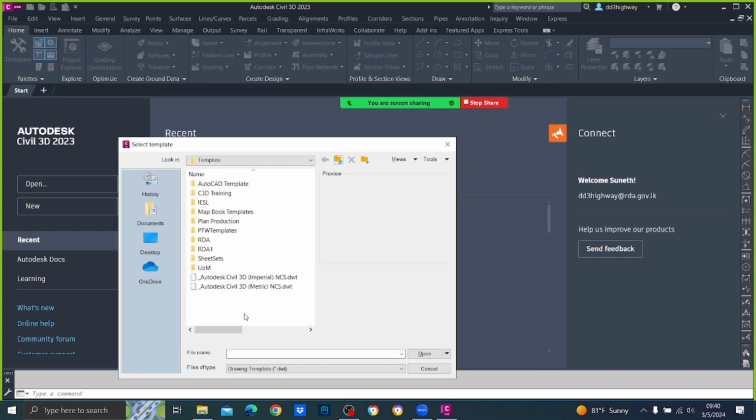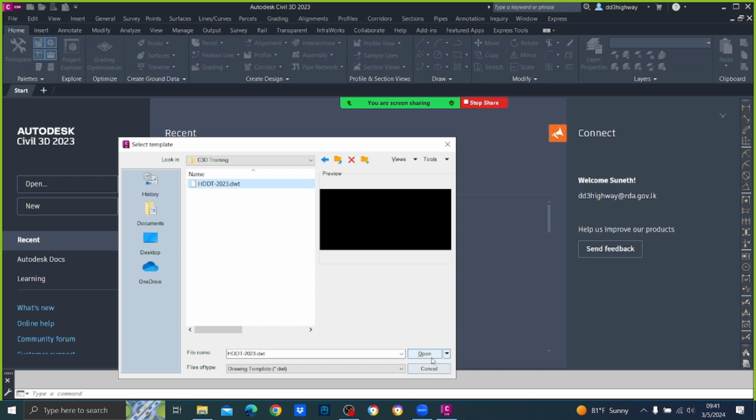In my case, I think I have pasted it inside Civil 3D training. Yeah, I have put it inside Civil 3D training. I think I gave you this one, HTDT 2023. Yeah, I gave. So we'll load this template. Open.